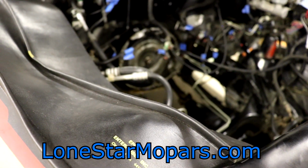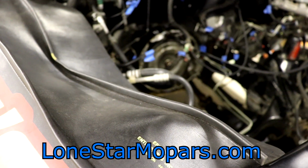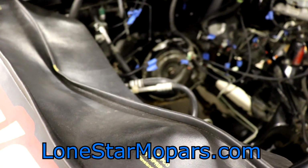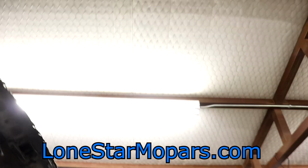Northern Tool was my choice. The freight to get them there was absurd. Harbor Freight, I don't know if that's in store and I can just drive away with it if I had a truck, which I currently don't, or if they ship it to you because they don't let you buy it online. It has to be in store only. That brings us up here. All right, now that's the hood. I had to take the grill off and the core support.